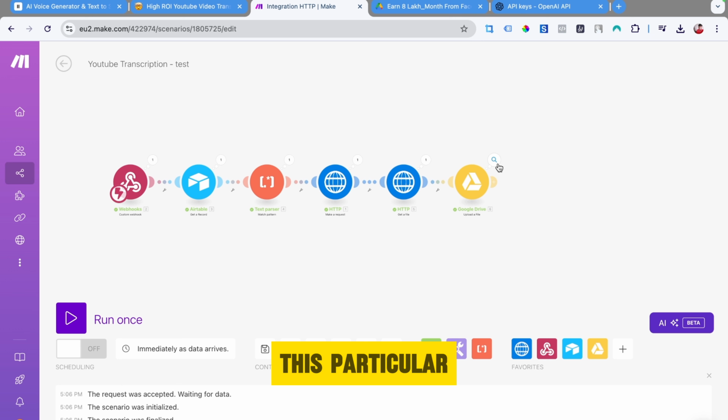transcription from this particular video, right? For that, OpenAI only transcribes from audio, and for that also you need to give it a file, not a Google Drive link. So we need to download the file, and then we can use that file in OpenAI to get the transcription.